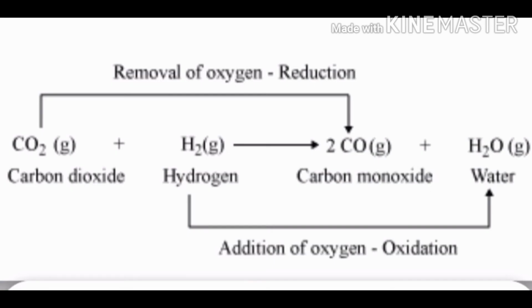Let us look at this reaction of carbon dioxide gas with hydrogen gas to form carbon monoxide gas and water vapors. Carbon dioxide has lost one oxygen to form carbon monoxide, hence we say that carbon dioxide is reduced. Similarly, hydrogen gas gains oxygen to form water, hence we say that hydrogen is oxidized.